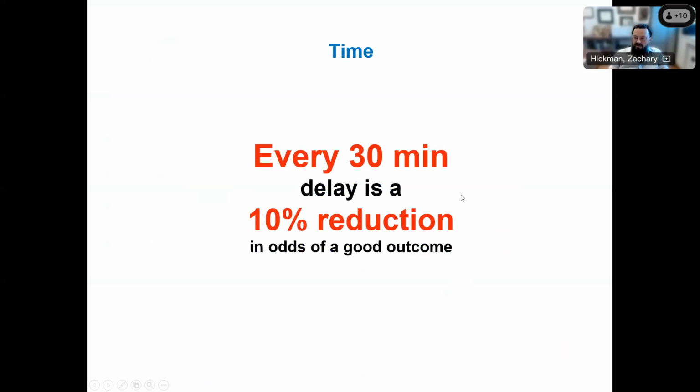So this is why during an LVO code, obviously things are moving very fast. Similar to when we have a patient that's herniating and needs to go into the OR for emergent surgery, it's the same type of thing with the thrombectomy. It's just as critical, basically.